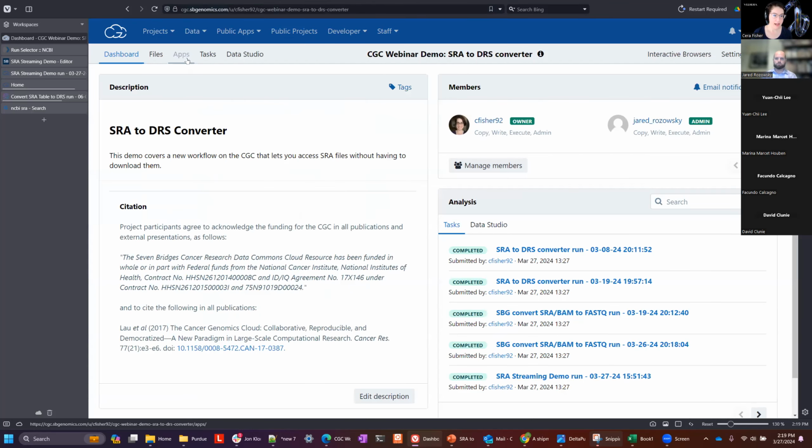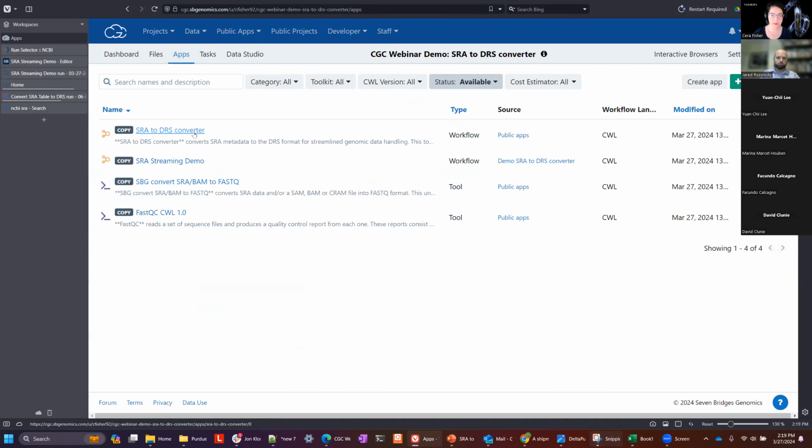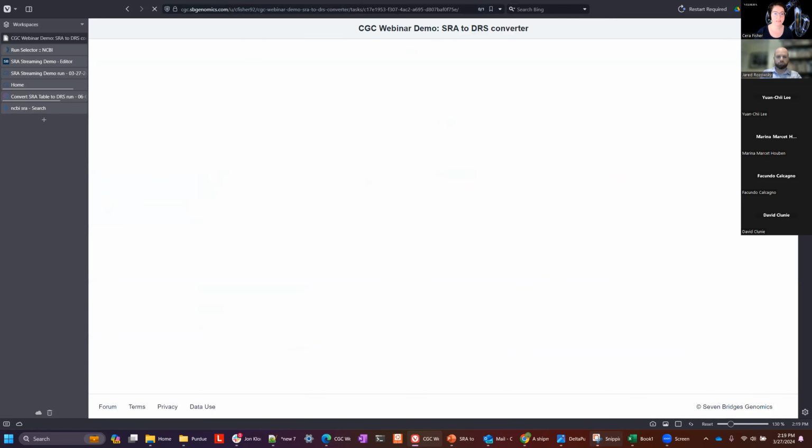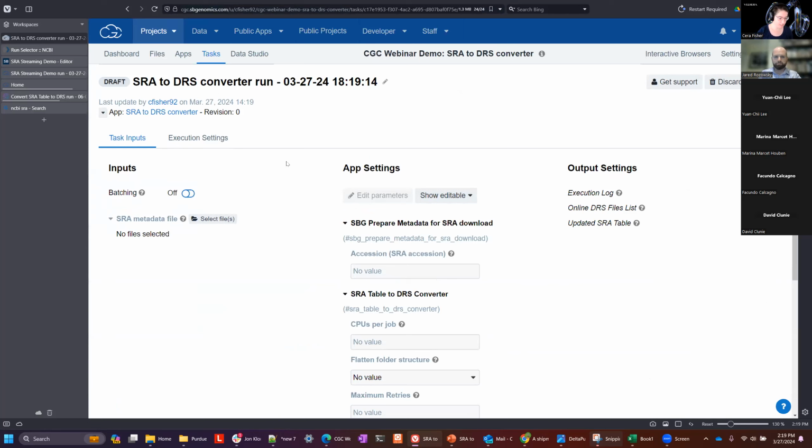So as most of you are aware, when you run an app, you go to the apps page, find the one you want to run, and you'll click run to start a draft task. And as Jared mentioned, there's a couple of places where you can provide inputs for this workflow.